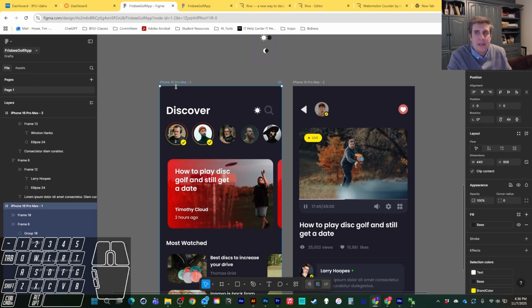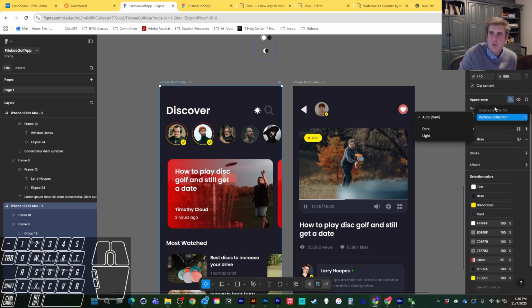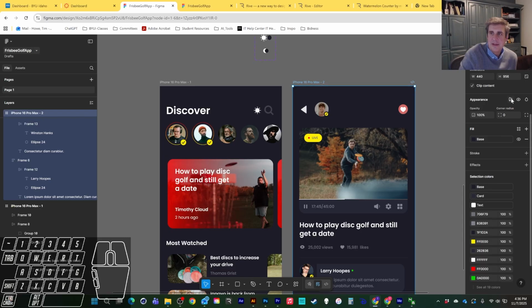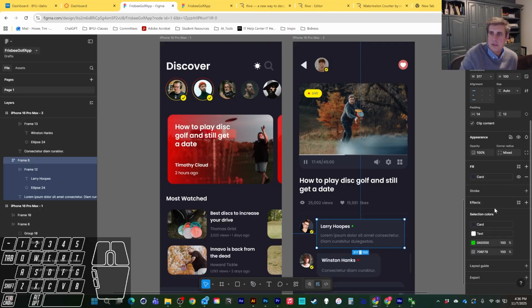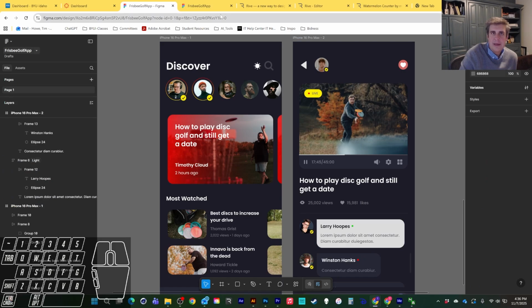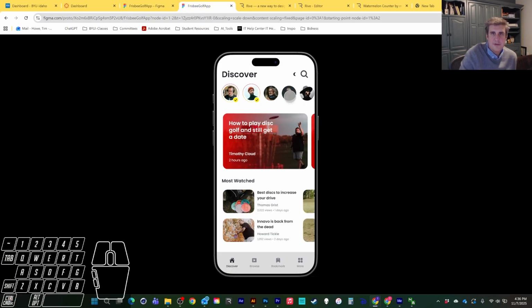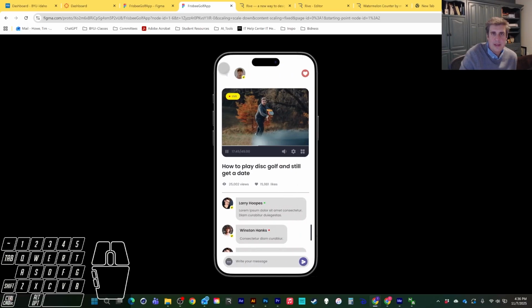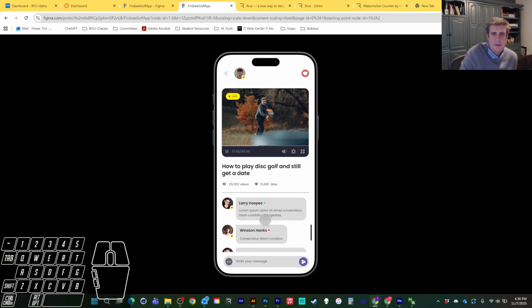So troubleshoot-wise, just make sure that your appearance is not being forced, right? You need it to be set to auto, and remember, you can set anything to a non-auto state. So if something, for example, this thing is not doing what you want it to, it's probably because you've manually set it to light or manually set it to dark, right? And so no matter what you do, it's not gonna follow the path of everybody else. So in this case, it worked out fine, but I'm guessing if I go to dark mode, it will not be fine.